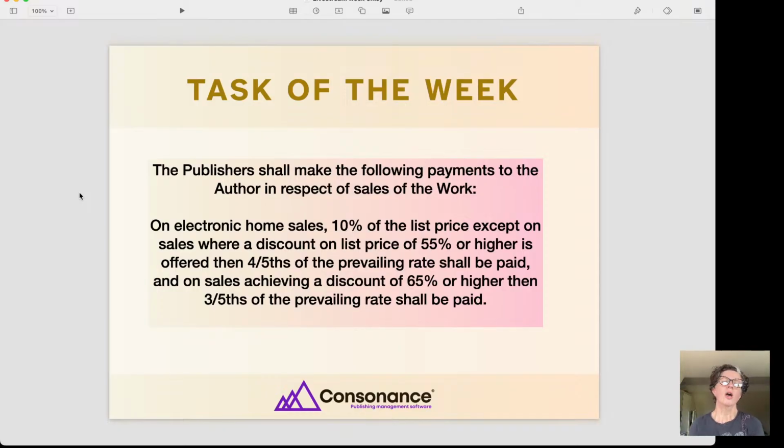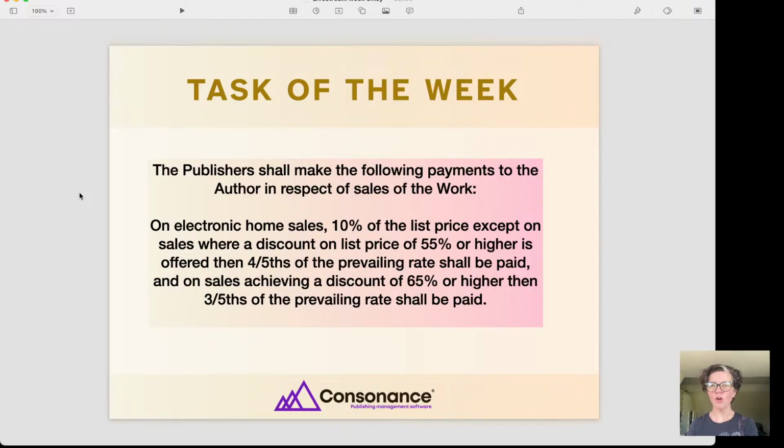So let's read it. On electronic home sales, I mean, what does that even mean? Electronic sales. Are we talking about the product being electronic, selling in the UK market if you're in the UK? I guess so. I shouldn't nitpick. On electronic home sales, 10% of the list price, okay, fine, good, except on sales where a discount on list price of 55% or higher is offered, then 4/5 of the prevailing rate shall be paid, and on sales achieving a discount of 65% or higher than 3/5 of the prevailing rate shall be paid.